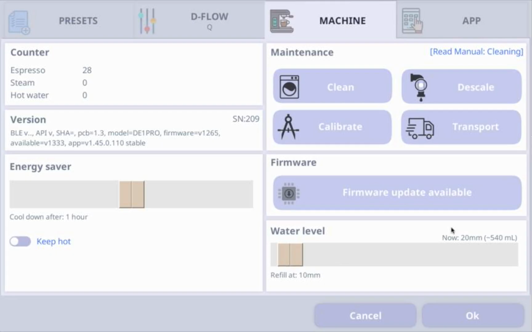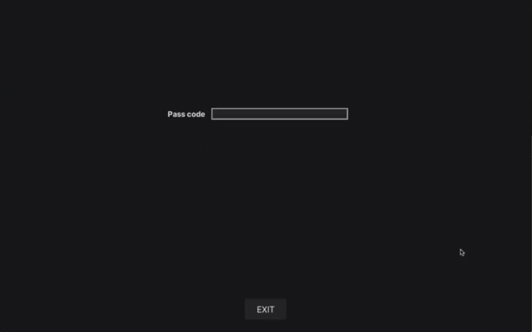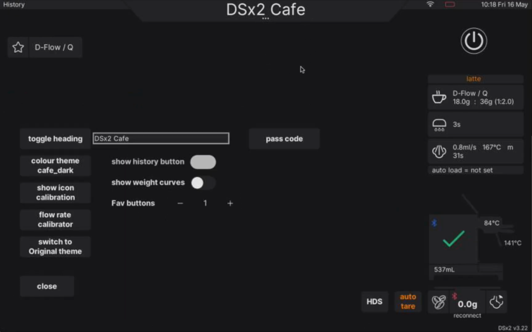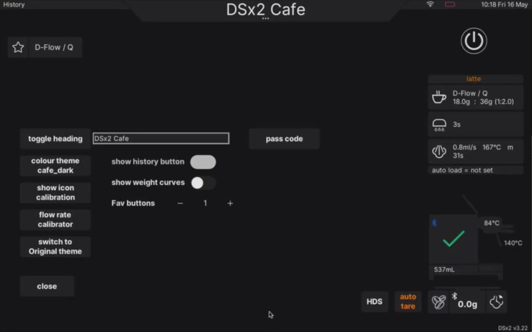If I go back in there within that 5-second period, I can go back in without entering a passcode. But once that 5 seconds is elapsed, it's going to ask me for a passcode again. I have to put in that passcode, go in there. So I'll go in and turn that off. Okay, so that's what passcode is.